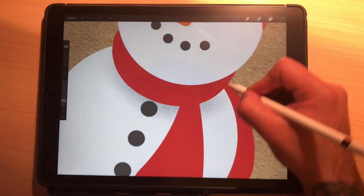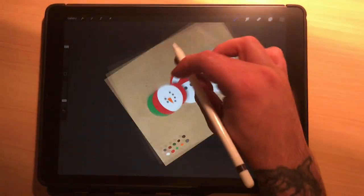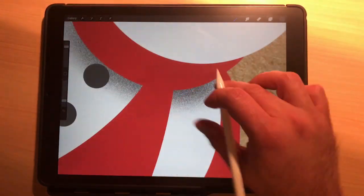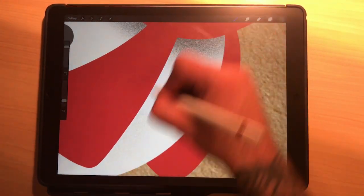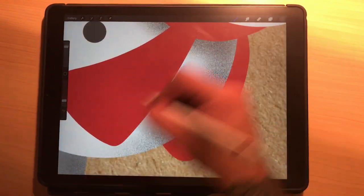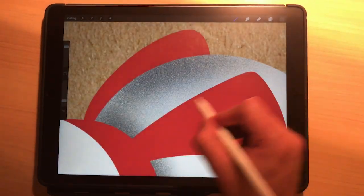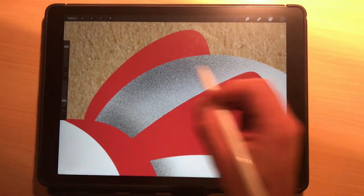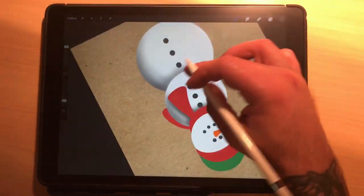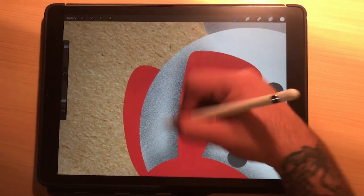So yeah, the scarf is going to have its own shadows from sitting beneath, or the white is going to be sitting beneath the scarf. So you'll have that shadow. You'll have the shadows over here from just where it's sitting overall, and then you'll have another shadow coming in from this part. Let's go back and lighten that up then.